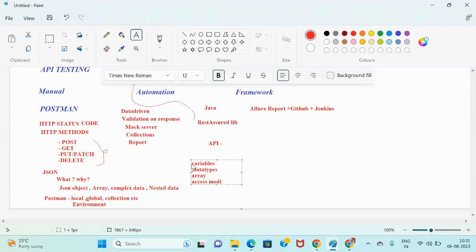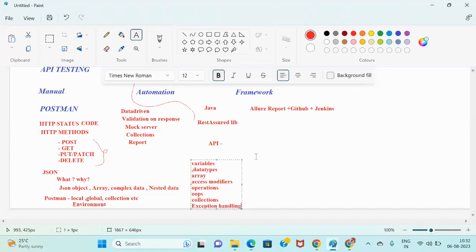Also operations, OOPs concepts, collections, and exception handling. If you can go through this much, that is more than enough.